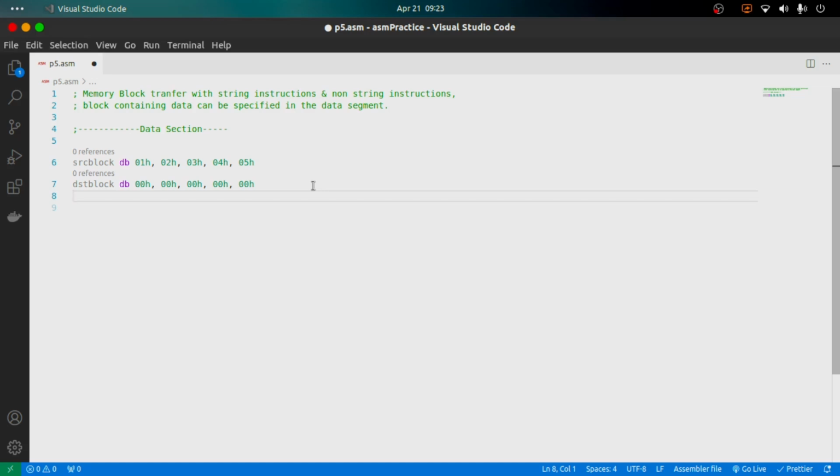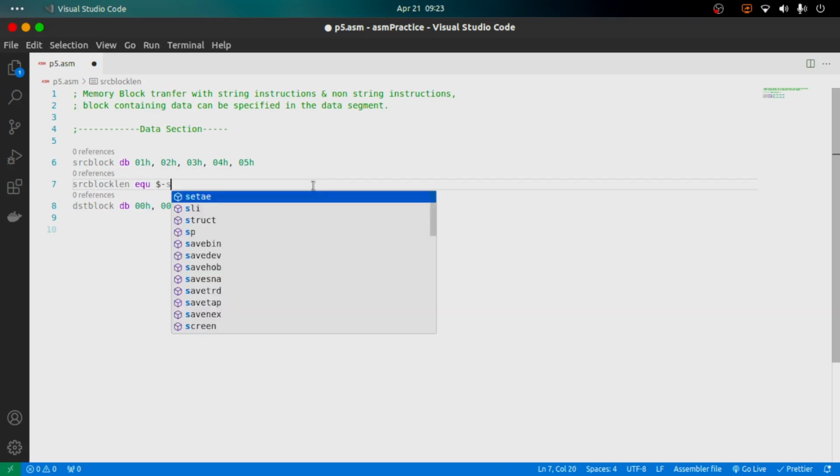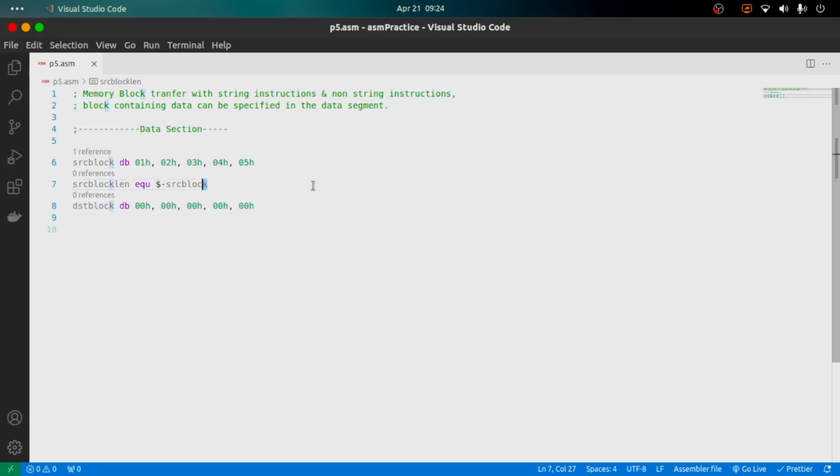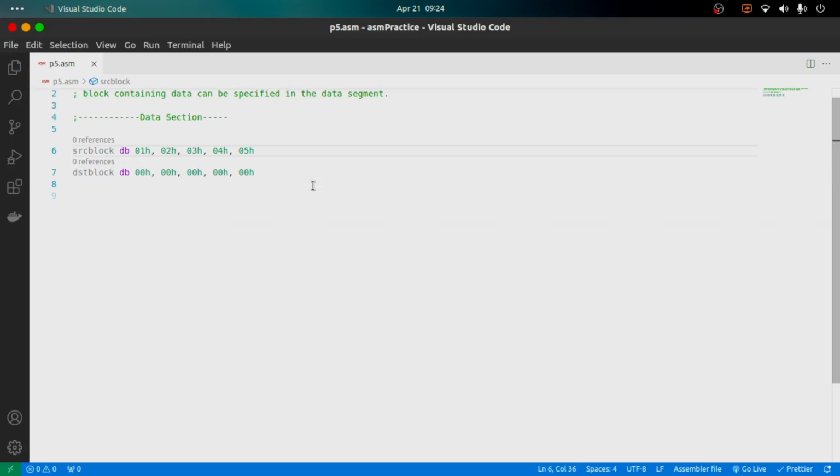That's pretty much the basic logic. If you want, what you can do, guys, is take the destination block in your section.bss and the length of this. So you can do SRC block length, and you can equate it to the length of SRC block, right? So you can do this and then use this length to reserve the number of bits for the destination block. You can do that. But it's the same only. Like the number of bits that are reserved is the same. So I'm going to go with this. You can do it either way.